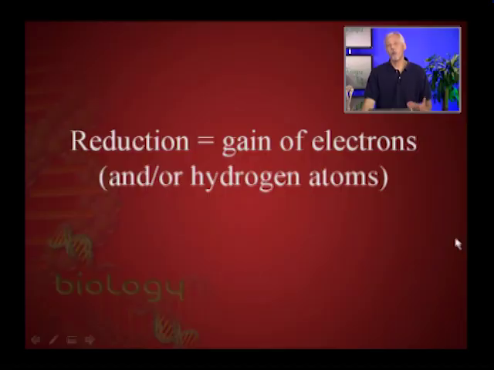So again, these are important terms. I'll be using them a lot, and sometimes when I say something has been reduced, students say, well, why did it get smaller? This has nothing to do with big or small. This has to do with gaining electrons. So if something is reduced, it gains electrons or hydrogen atoms.